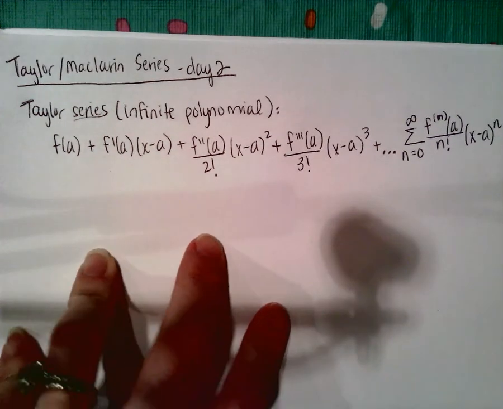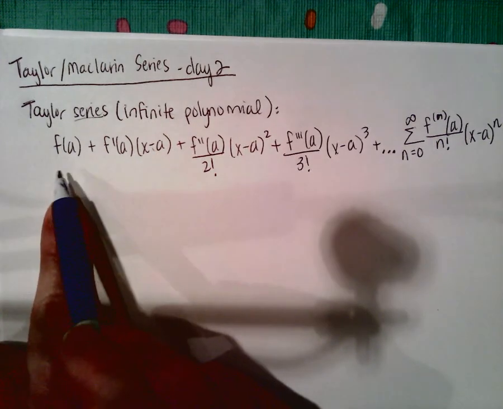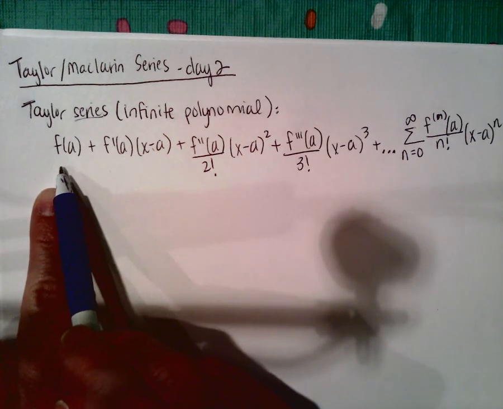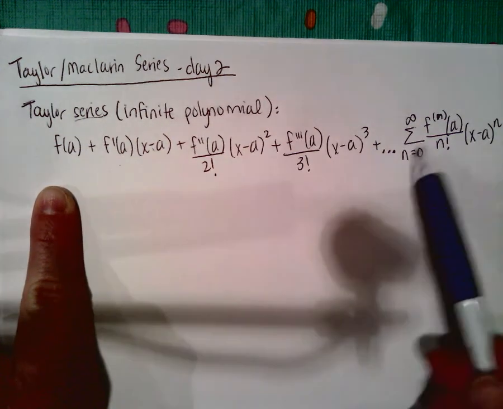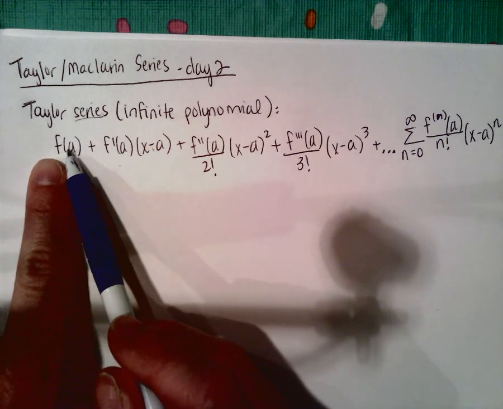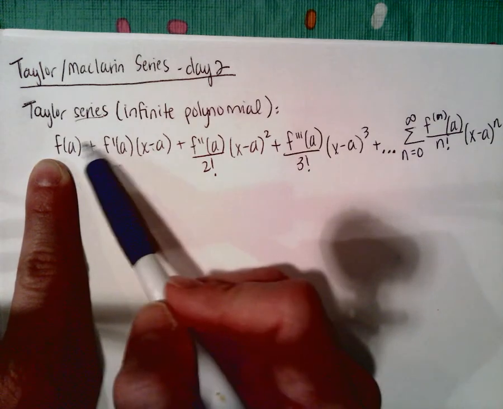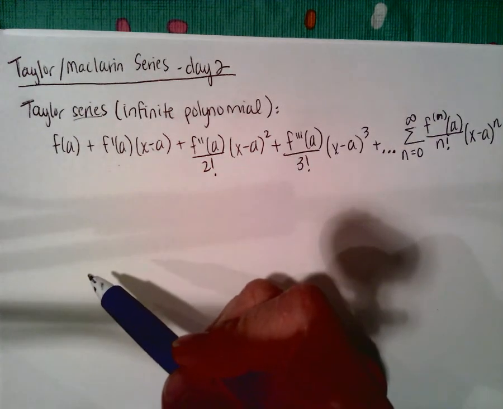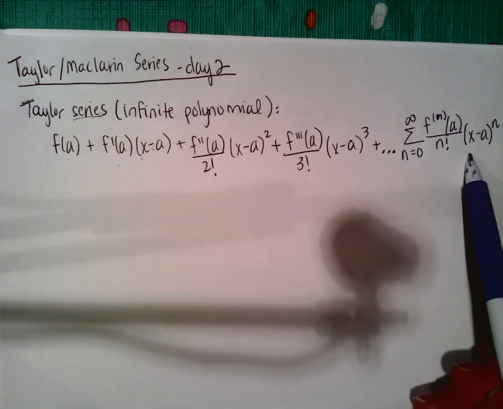Okay, so in my first couple terms, you don't see the n factorial, but that's because it would be 0 factorial, which is always 1, and 1 factorial, which is also 1. So the factorial you're not seeing here. And then this first term, you're not seeing the x minus a, but that's because it would be x minus a to the 0, which is just 1. So here is how you kind of expand it out, and here will be the sigma notation.